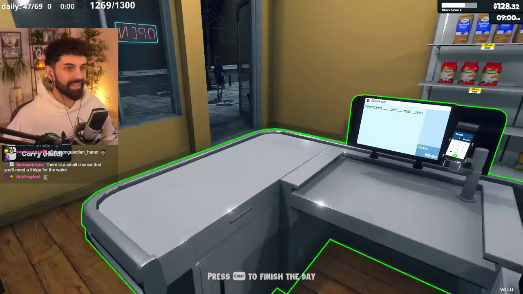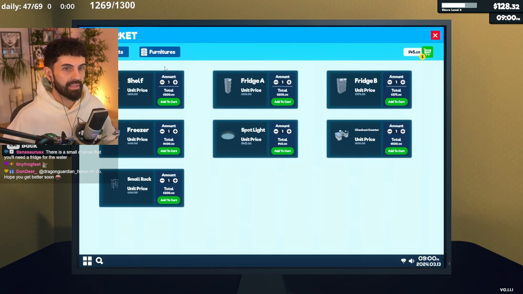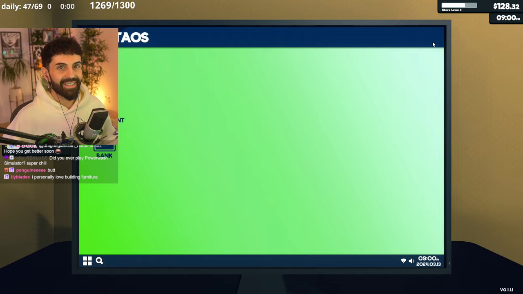Purchase a fridge or a shelf is our next thing. We can't afford either. Alright, let's go to the next day, I think.